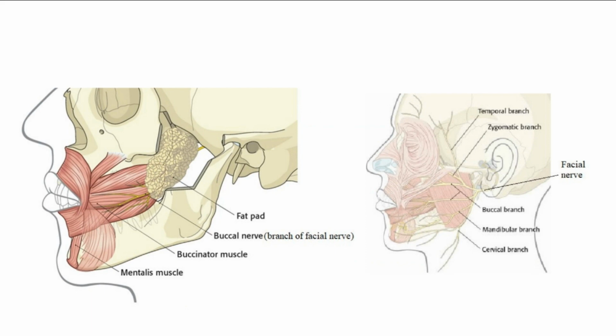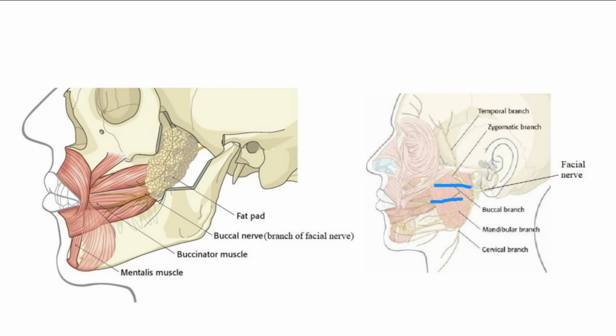This picture is specifically to mention that there is another nerve called the buccal nerve, which is a branch of the facial nerve. So remember, there's a buccal nerve of mandibular and a buccal nerve of facial nerve. The buccal nerve of mandibular, most of the time they call it long buccal nerve. Do we have to say that? No. Buccal nerve of mandibular or long buccal nerve. The facial is called buccal nerve of facial.